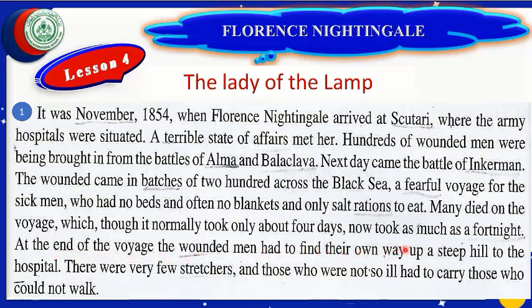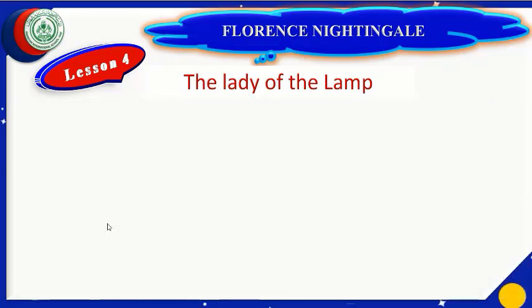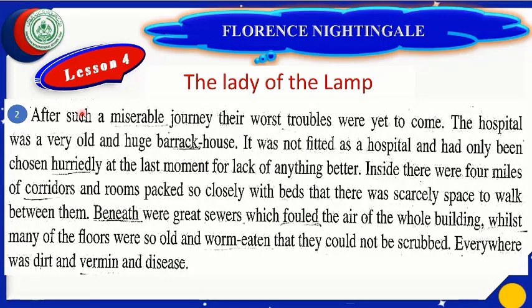At the end of the voyage, the wounded men had to find their own way up the steep hill to the hospital. The hospital was at the top of the hill, and the patients had to climb the hill to reach it. There were very few stretchers, and those who were not so ill had to carry those who could not walk. Yes, students, the patients who were able to walk had to carry the other ones who were not able to walk. Let us move to the next paragraph.